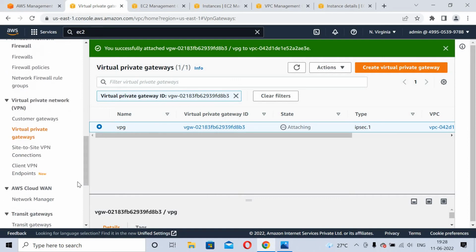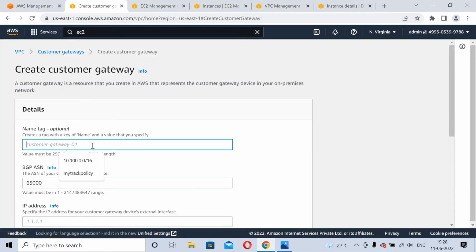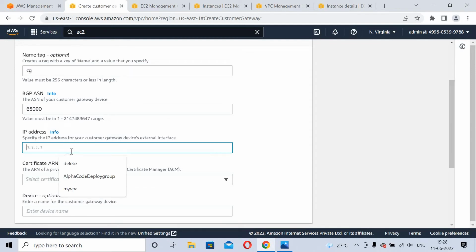After creating the virtual private gateway, I'll go and create the customer gateway. So how to create the customer gateway? Create a customer gateway, and say CG is the name of this customer gateway, and what is the IP address of this? The IP address is nothing but the on-premise EC2 public IP.